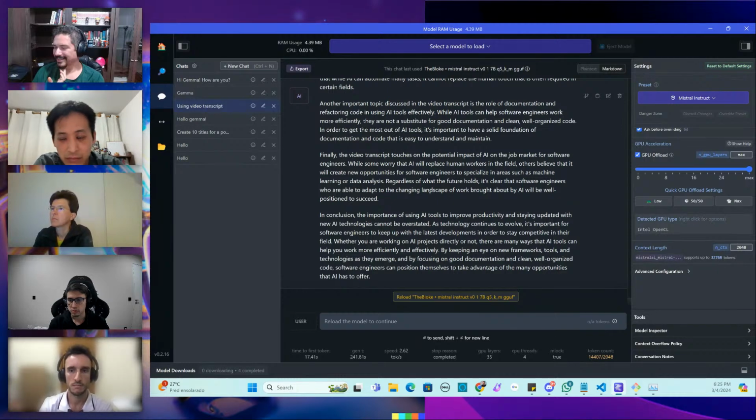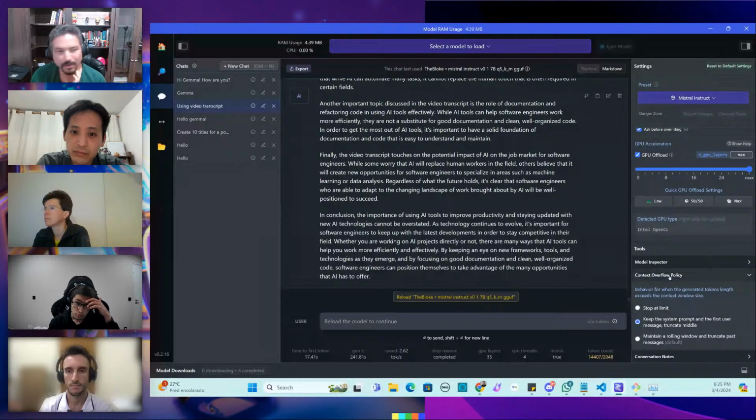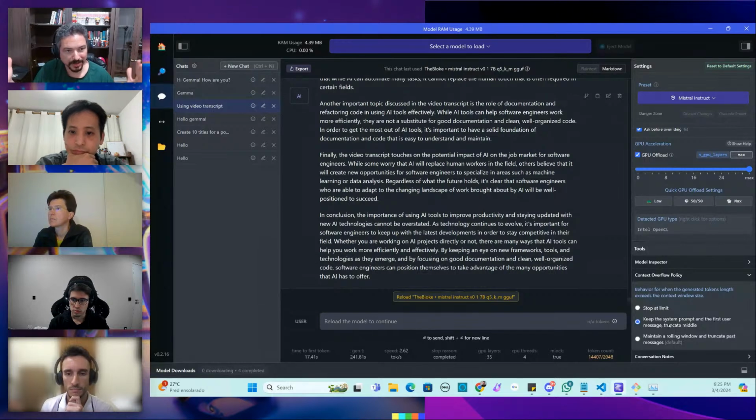Actually, it's a configuration. When you go here, you see here, context overflow policy. What do you want to do if the context gets to the limit, right? You stop at the limit, keep the system prompt and the first user message and truncate the middle, maintain a rolling window and truncate past messages.